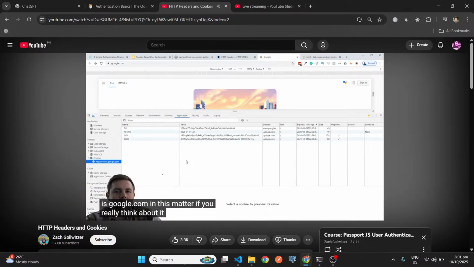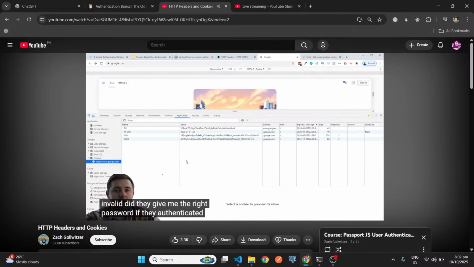If you really think about it, this method of setting and then the browser just attaching the cookie to each request is a really powerful thing when it comes to user authentication. You could say, hey, maybe my server can do some sort of logic and say, okay, is that user valid, invalid, did they give me the right password?